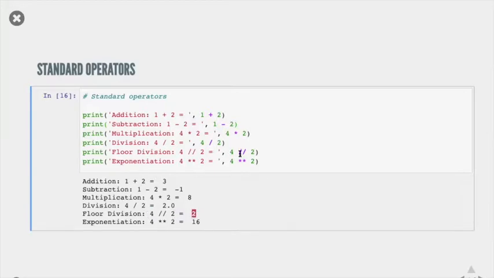So let's see what happens if we change the values. If we wanted to divide 3 by 2, which is a slightly different case, we should update this as well so we can see clearly. Obviously 3 divided by 2 is 1.5. The floor division of 3 by 2 is 1, because 1.5 is a floating point value and you can't have an integer fraction. So essentially you get the nearest integer, which is rounded down.